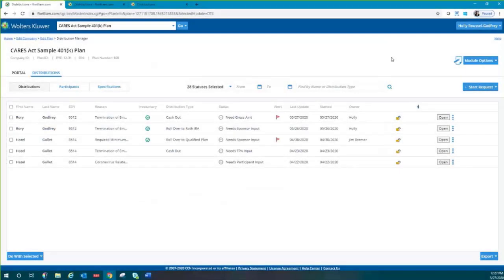What I'd like to do now is show you a case where you're just tracking. So you're just using the system for tracking. Perhaps you don't need to use the portal. And then I'm also going to show you, my third example is going to be package creation. I can kind of do them together. So I'm going to go ahead and I'm going to initiate another request.